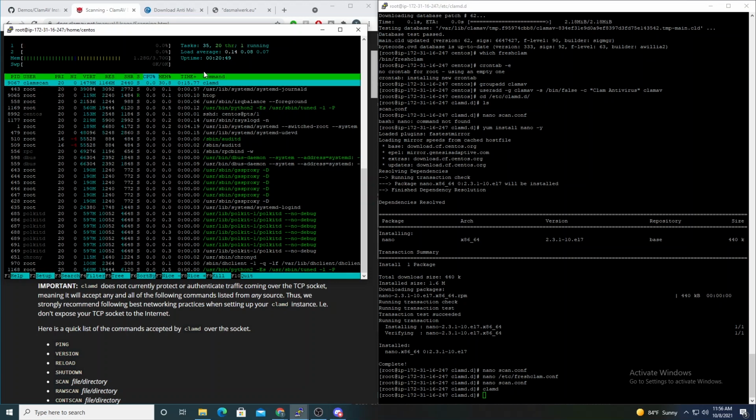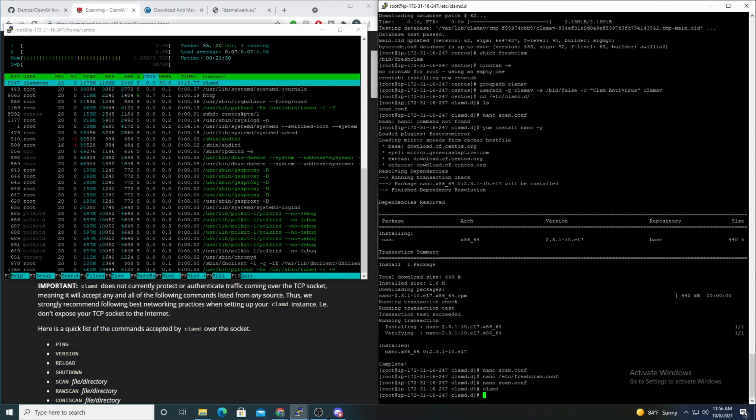If you're wanting to install ClamAV on endpoints that don't already have much memory available, you could hit some significant performance degradation, because it will consume this memory as it's running, regardless of whether it's scanning or not. So just keep that in mind as a fair warning, so that you don't impact applications that are running on this server. That looks good, and now we'll be able to run a scan.